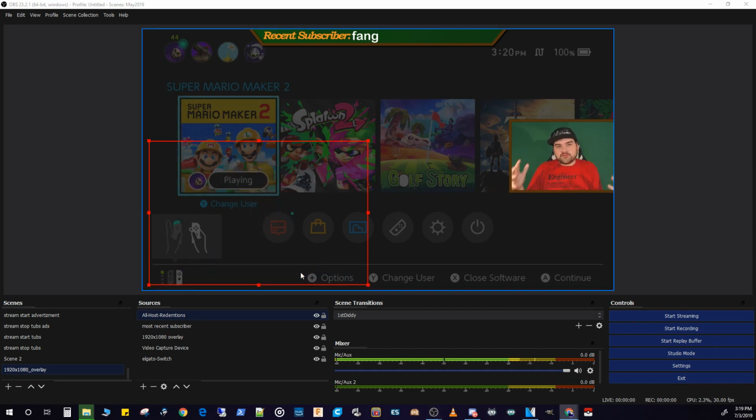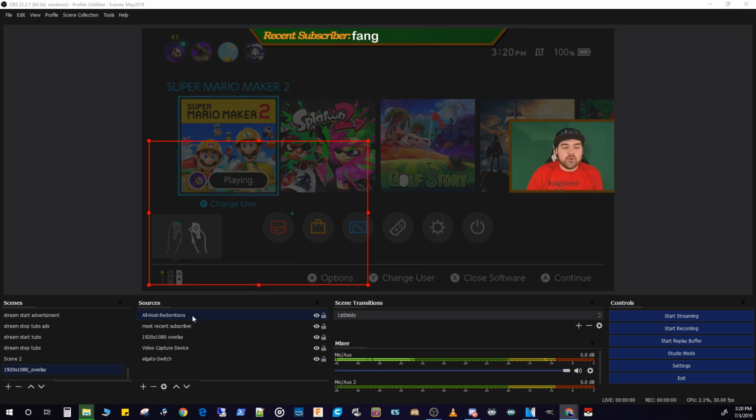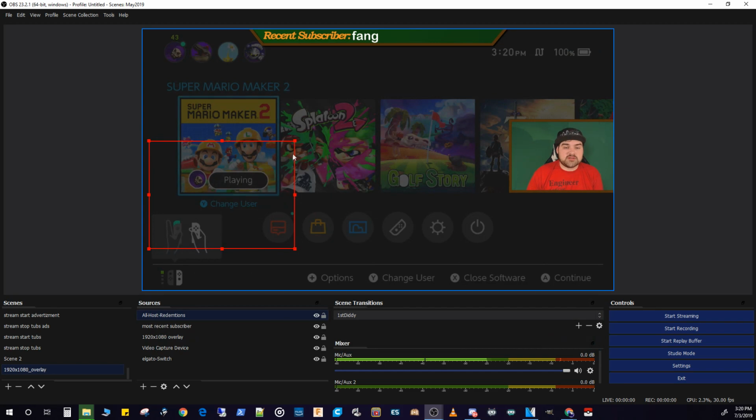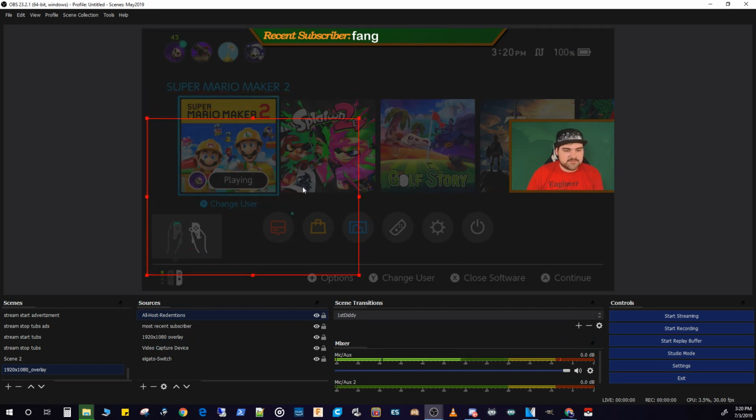As you make it bigger and smaller, the ratio-wise, it's going to change the text. The GIF image will also change as you change it high and low, and it'll fit within whatever bounding size you put here. So play around with that if you're having trouble and you're like, why is my text so small? Or why is my image so stinking huge? I want the text bigger and the image tinier. For me, I use the 800 by 600 ratio. It's what works for me, and then I drag it to a bigger size.